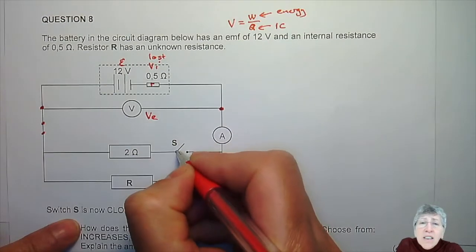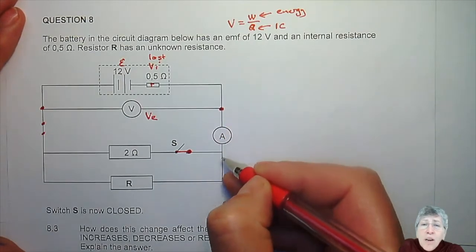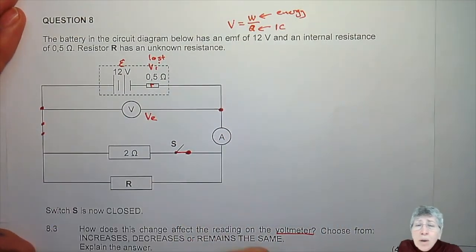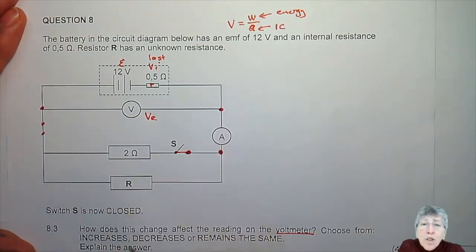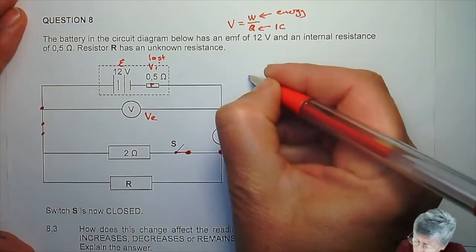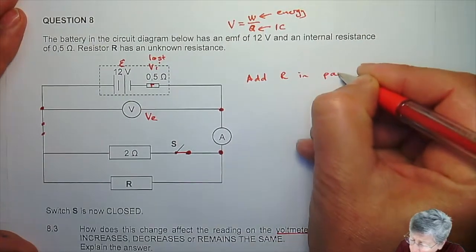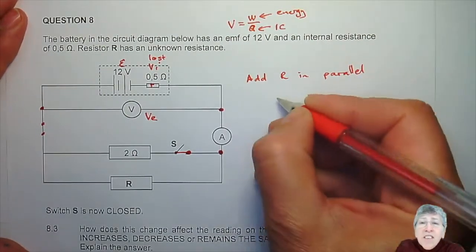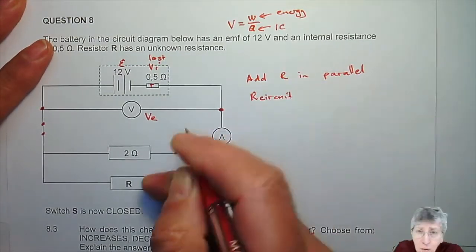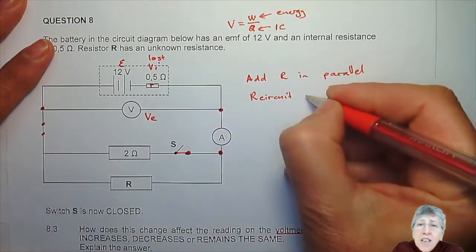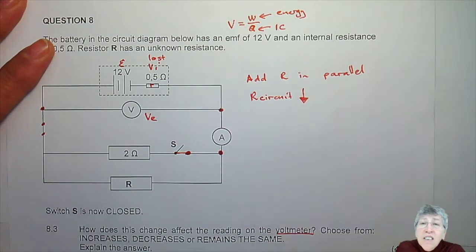So now they tell you that this one is closed. Now before it was closed, charges could only travel through R there at the bottom, but now over there the circuit becomes branched, so now we've got 2 in parallel. So the moment that they close that, what they actually do is they add a resistor in parallel. And when you add a resistor in parallel, that immediately tells you the resistance of this whole circuit, of this part and therefore of the whole circuit, is going to decrease. Adding something in parallel is always making the resistance less, right?